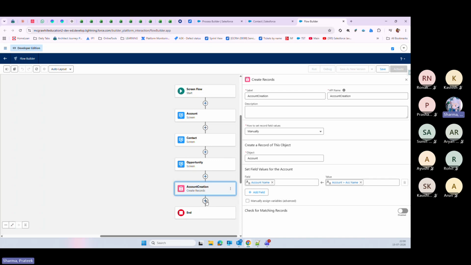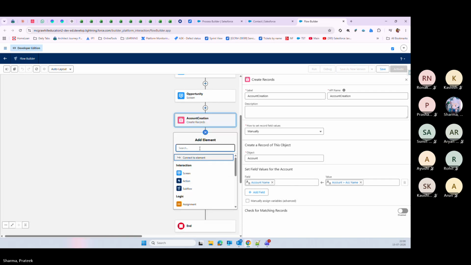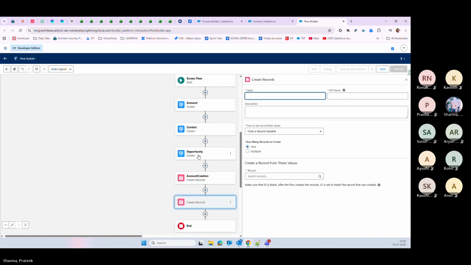Now we can add one more screen. It will automatically save. Earlier it was giving a done, and then okay. So now we need to create a contact record also.